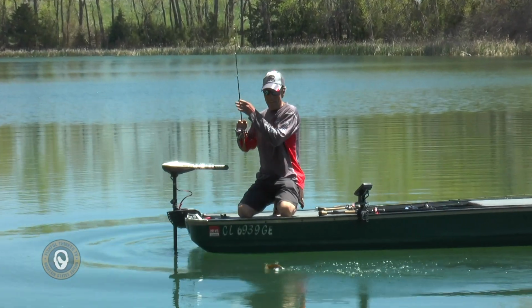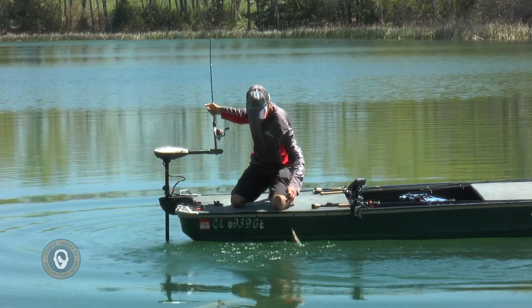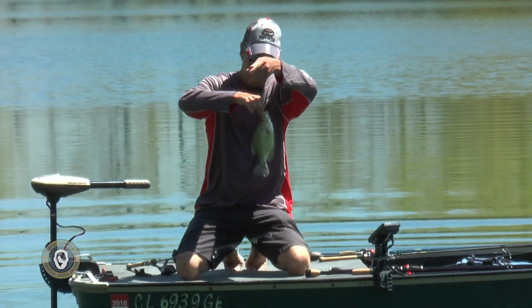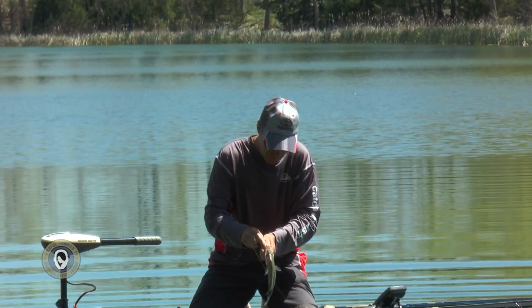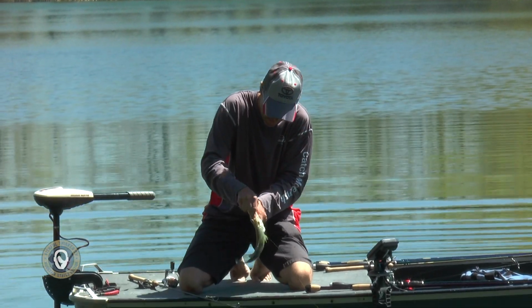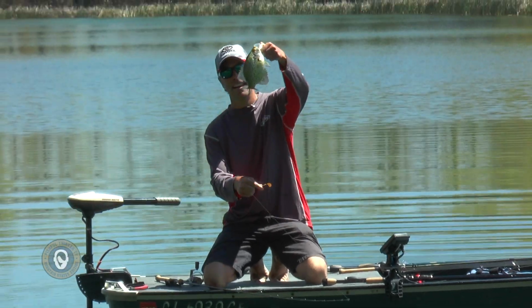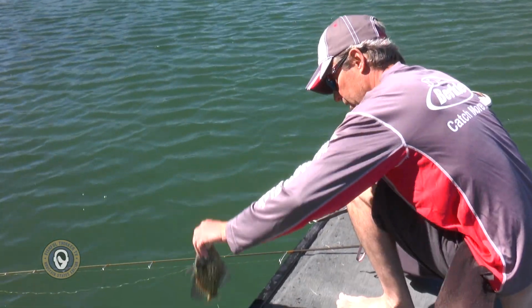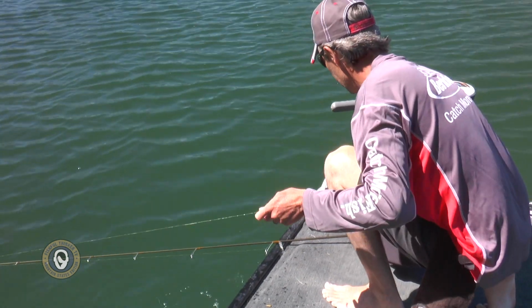He was deep down underneath there. Come here, buddy. Come on up here. There you go. There's a pretty crappie. We'll take that. Little paper mouth. Little power grub strikes again. Beautiful fish. See you, buddy.